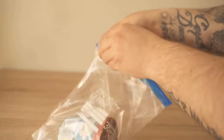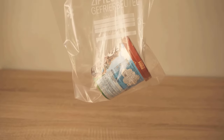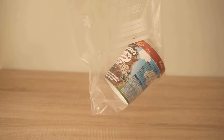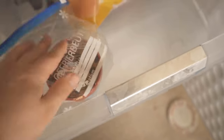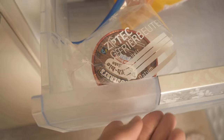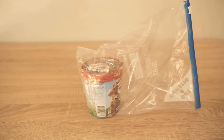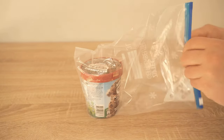So now we put our ice cream package in, then we close the bag — and that's the whole trick. That's how we put our ice cream back into the freezer and we can just leave it in here. Then, when we get a craving for ice cream at some point, we can take it out again and just take the ice cream package out of the freezer bag to get to our ice cream.